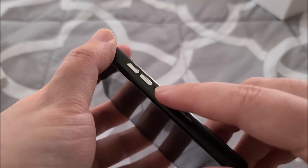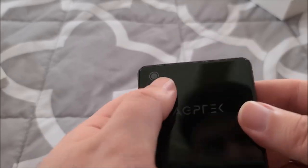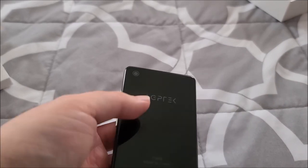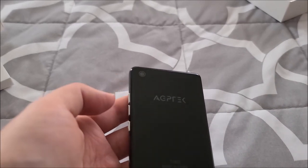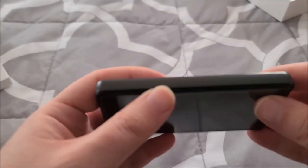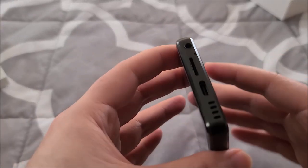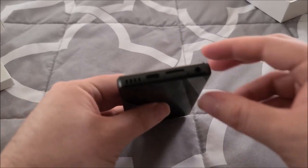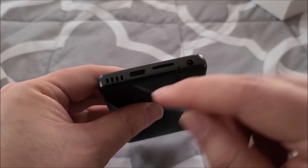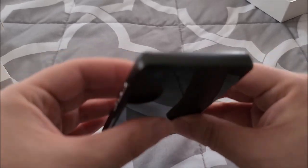And we have the unit itself here. It has a decent heft to it. Feels like glass front and back, and metal all along the sides. That's really nice. It is marred a little bit — they laser-etch the model number or serial number onto the side there. I would have preferred that was on the back, and just leave the sides clean. We have interesting silver buttons to contrast with the sides. It appears to be a reset hole. The SD card slot is on the bottom, interestingly enough. And we have a single headphone jack, a little hole maybe for a mic, a speaker hole, has speakers as well, USB-C. That's about it.